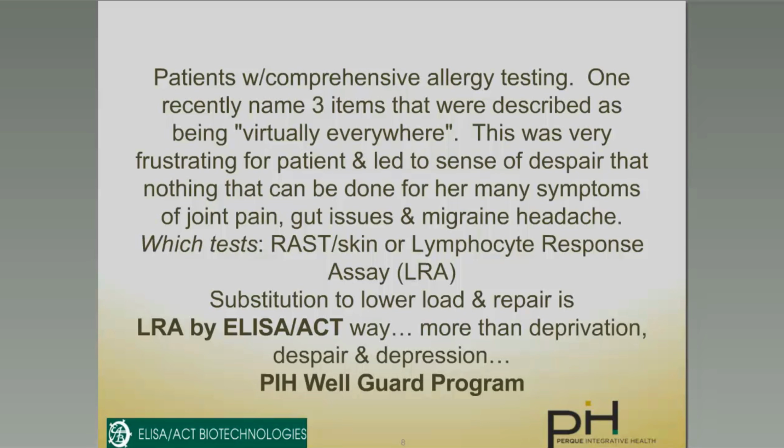reset itself to tolerance. When you enhance digestive competence, when you lower the workload on the immune system below that threshold, the body can recycle. So we would want folks to know that you don't have to be perfect all the time. This was something we worked on and worried quite a bit about early in the days of the laboratory. Because in order to reset the immune system, it might be that you'd have to be near 100% perfect on avoidance and substitution, nearly 100% of the time in order to get the immune system to reset.